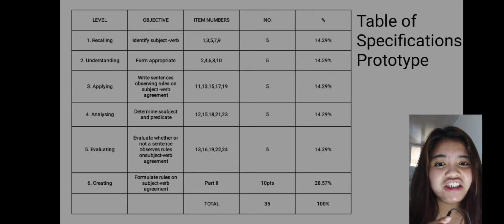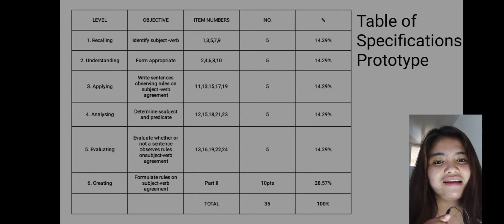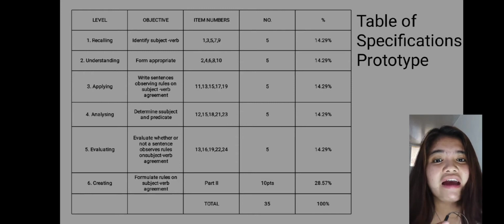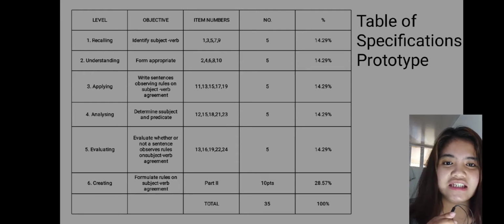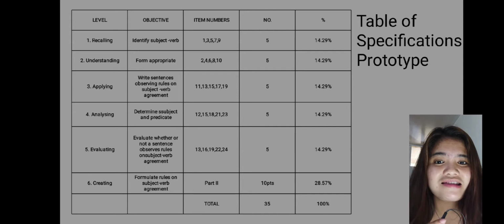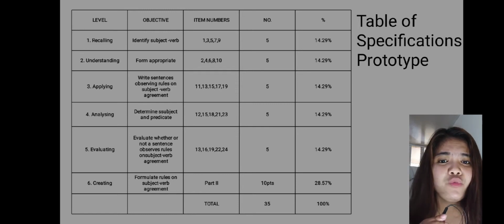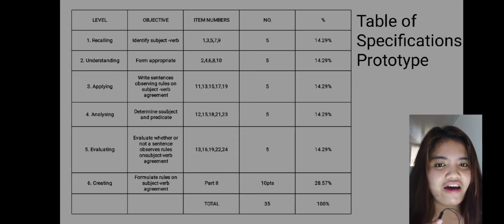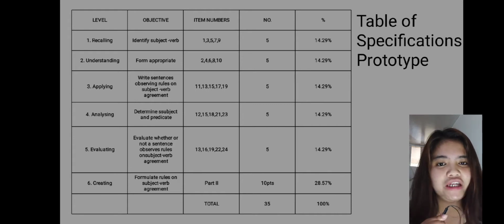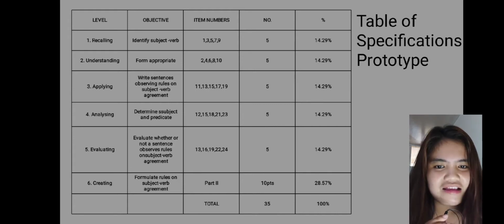The table of specifications guides the teacher in formulating the test. As we can see, the TOS also ensures that each of the objectives in the hierarchy of educational objectives is well represented in the test. And as such, the resulting test that will be constructed by the teacher will be more or less comprehensive. Without the table of specifications, the tendency for the test maker is to focus too much on facts and concepts of the recall level. And constructing test items based on a TOS ensures alignment of learning outcomes and assessment tasks.